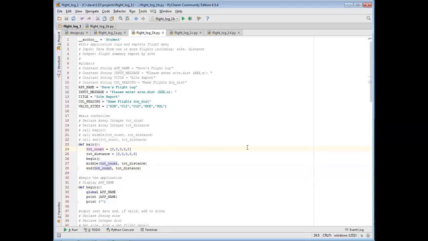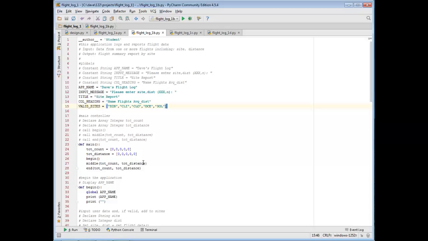If you want to have access and everybody wants to get to it, you can pass it around from main. So total count and total distance are there. We are, however, going to leave valid sites up here as a global constant. Main is still just begin, but now middle is going to want access to the total count and total distance arrays because it's going to update them.